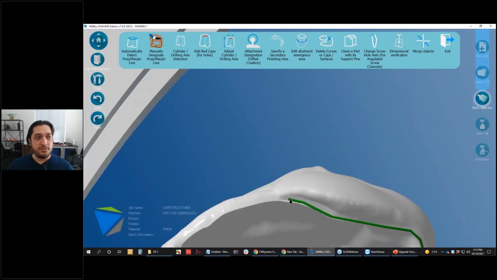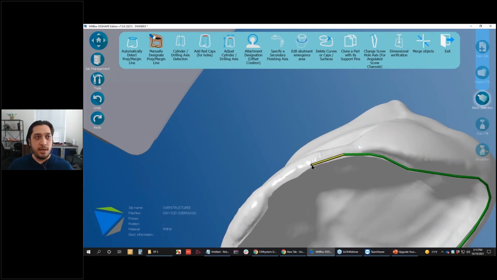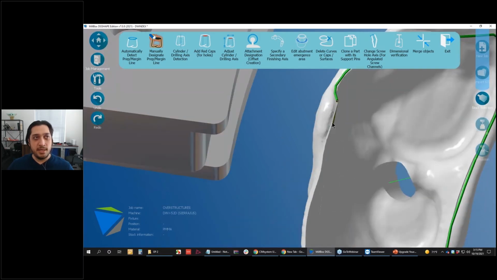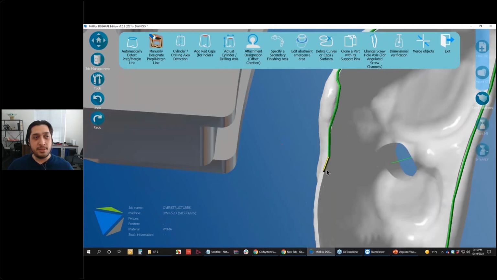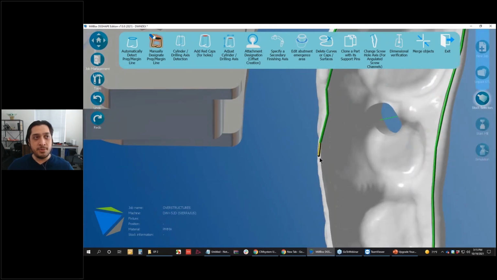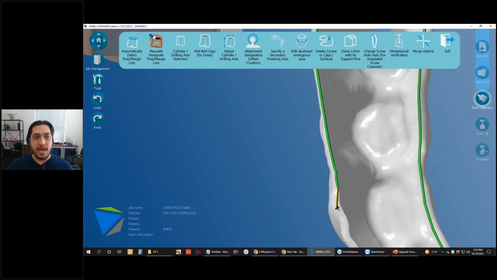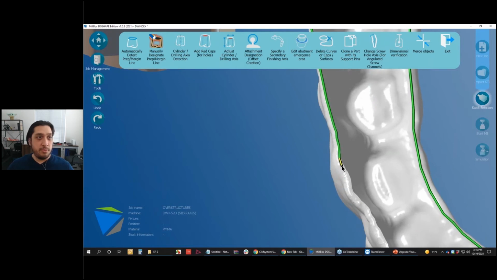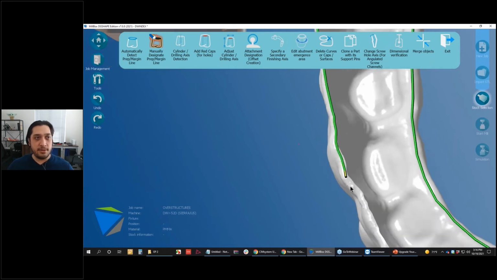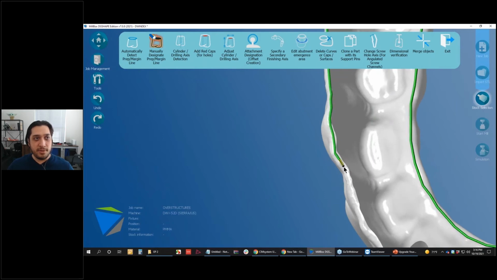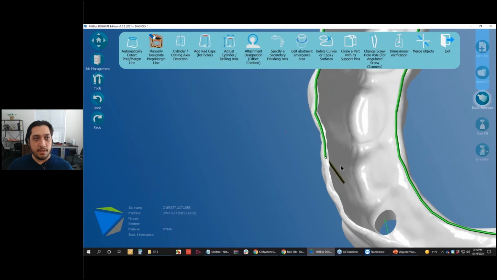Because as far as the CAM software goes in our detection, the detection on crown and bridge works pretty well on overstructures. There is no auto detection unless you turn it on in the settings. And because these cases are so unique and oftentimes will have additional finish lines designed into the case itself, the CAM software may not be able to get a really good fix on the automated detection of that. So that's why we would want to come in here and manually designate these out.